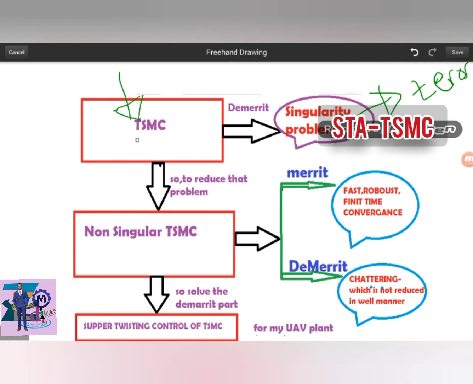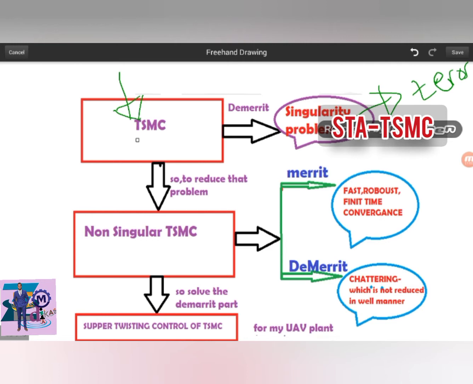For that case, sliding mode control and terminal sliding mode control will never omit or reduce that singularity problem. The singularity problem in this controller case is higher. So I have to shift the point of the control system.